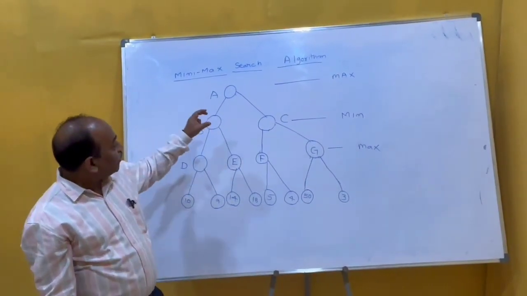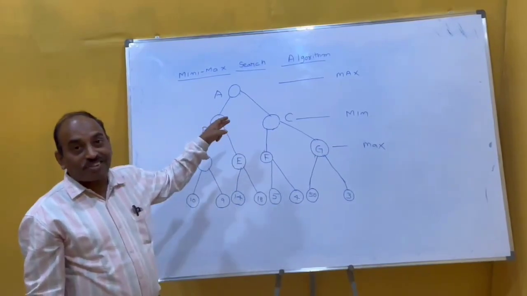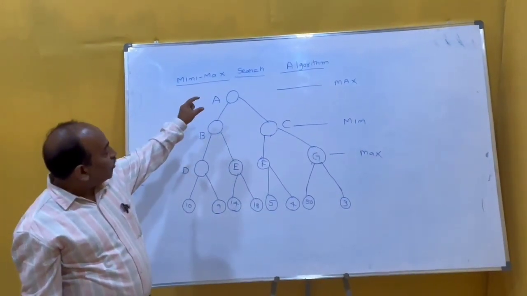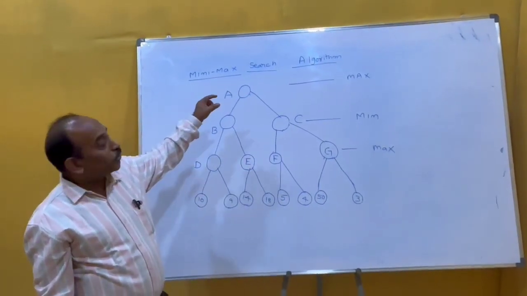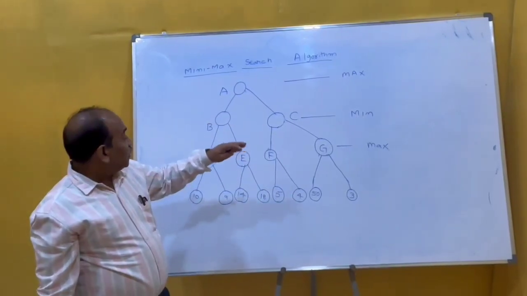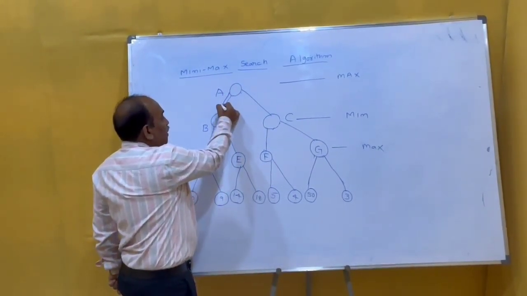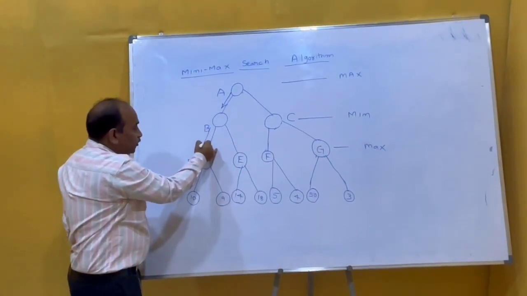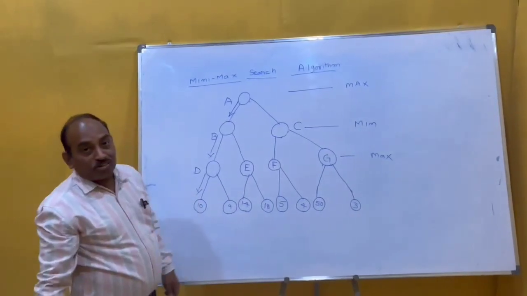By using the DFS algorithm, we have to cover all the nodes in the subtree first, and we start visiting the nodes from the root node to all the children at a level. First we traverse from node A to node B, and from B to D, and from D to our terminal nodes.